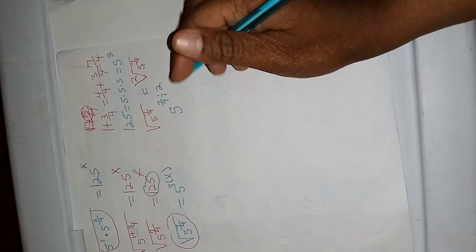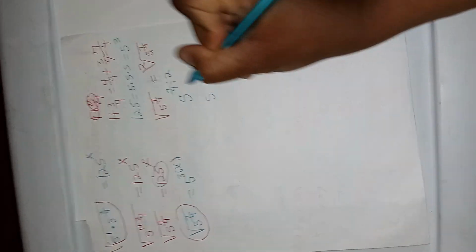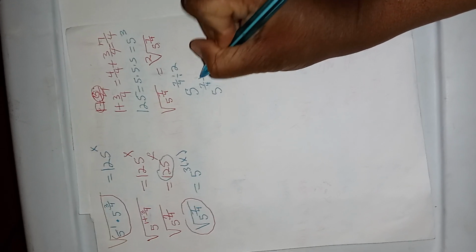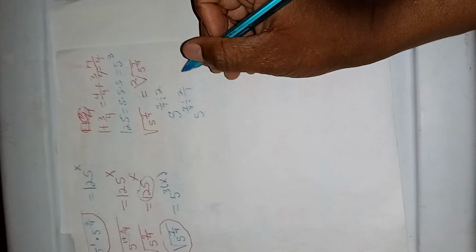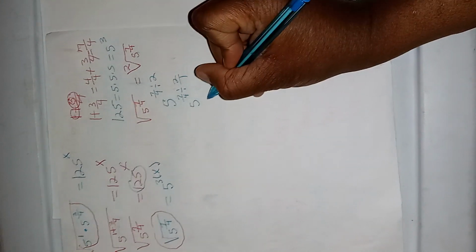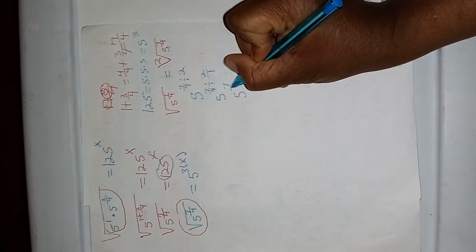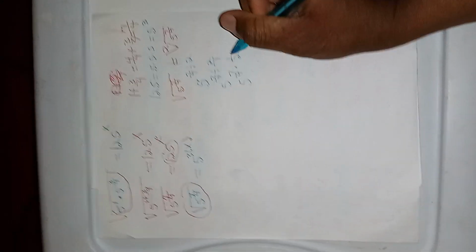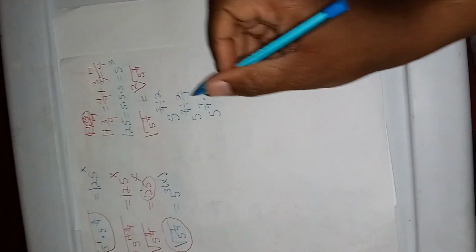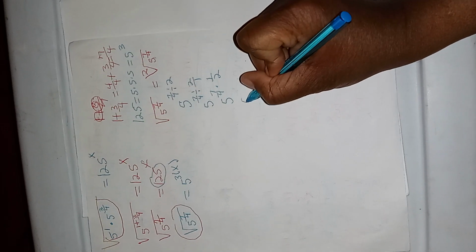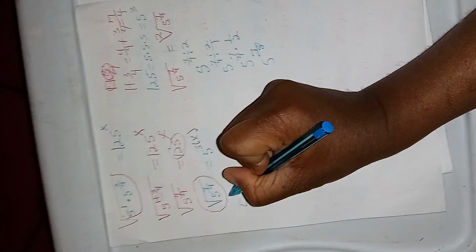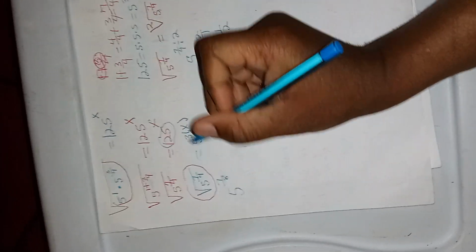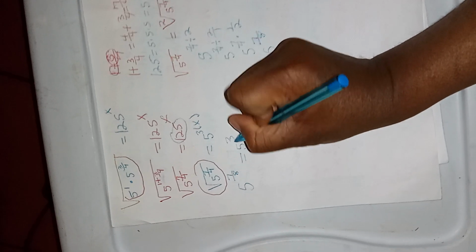Okay. So it's going to be 5 to the 7/4 divided by 2 over 1. We want to make the 2 a fraction and then multiply by the reciprocal. So that's going to be 5 to the 7/4 times 1 over 2. Okay? So that's going to be 5 to the power of 7/8. So now 5 to the 7/8 is equal to 5 to the power of 3x.